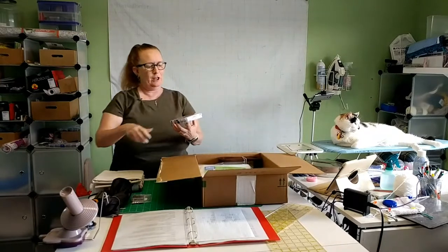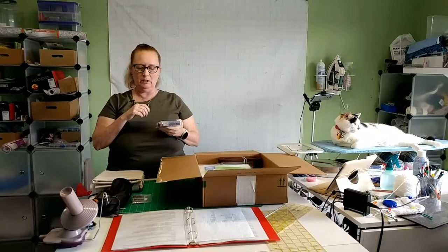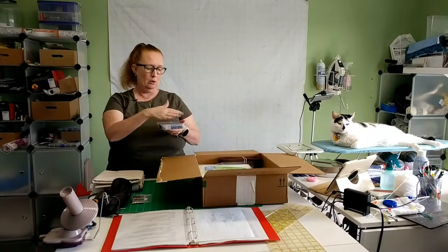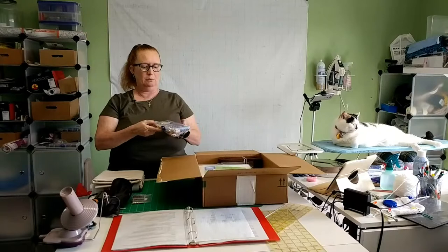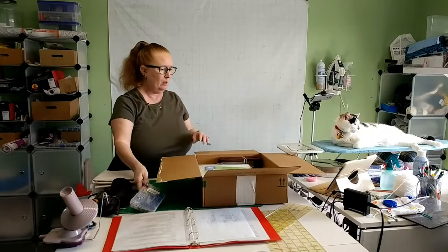I bought an entire kit of snaps. The reason I bought the whole kit was because I really wanted antique brass. I think the antique brass is going to look really nice with the color of the bag. And I couldn't find just antique brass. So I bought a whole kit. Kit was like $30. I'm only going to be able to use 30 sets, but that's still 30 bags I can get out of this, and then I can use the snaps somewhere else.